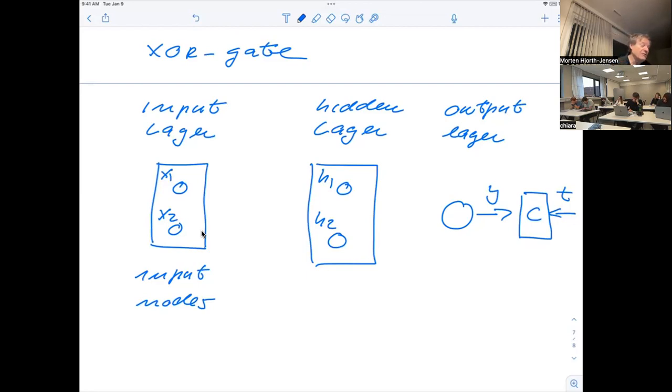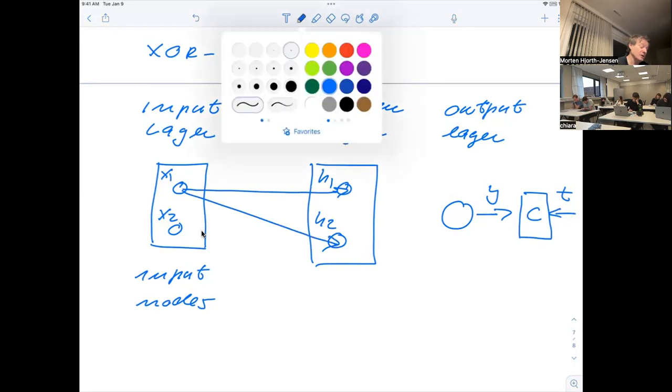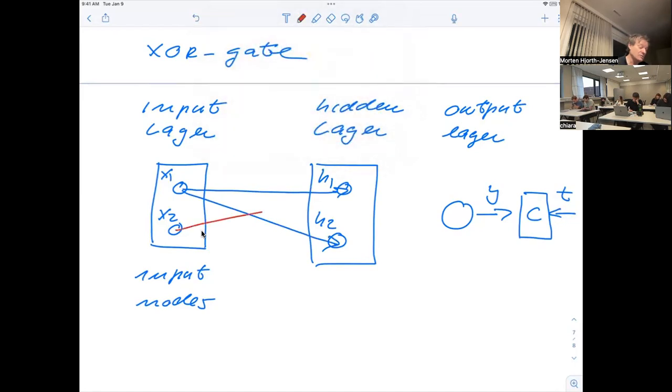And this is going to be a fully connected layer, which means that we have a node X1, which connects with these two hidden nodes. And then we have a similar connection between the input node x2 and the two nodes which we have in the hidden layer. So there's going to be a parameter here, a W11. There's going to be a new parameter, W12. We will have a parameter W21 here and a parameter W22 here.